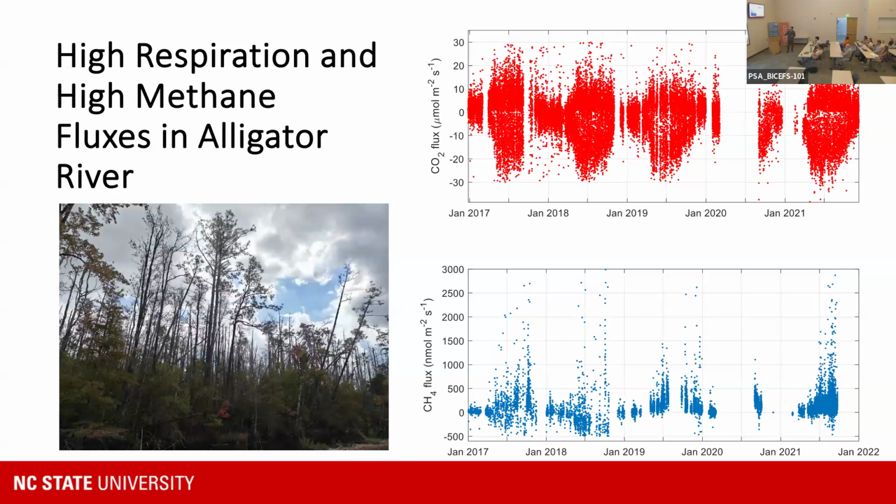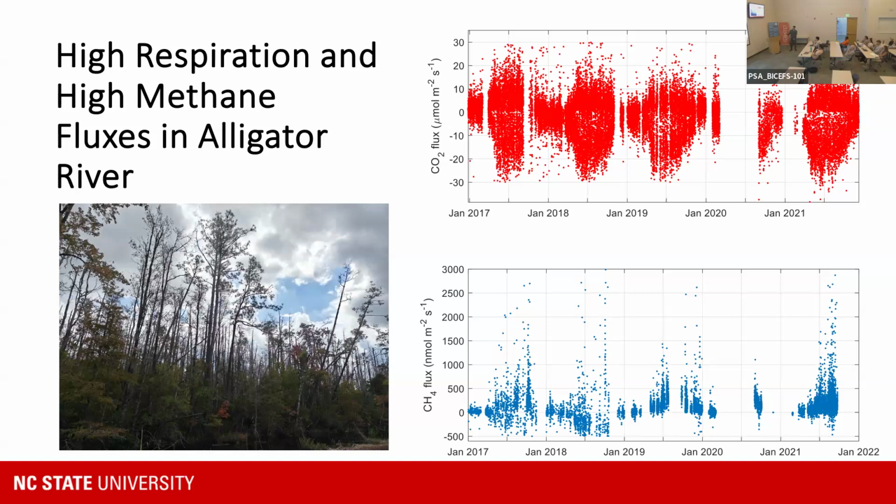But overall, you see that when you have these positive fluxes, that means that the ecosystem is losing carbon to the atmosphere. And when you have these negative fluxes, you know that the ecosystem is pulling carbon from the atmosphere into the biomass. And that's why you see this annual cycle where more carbon is pulled down in the growing season. And then in the dormant season, there's less variation.